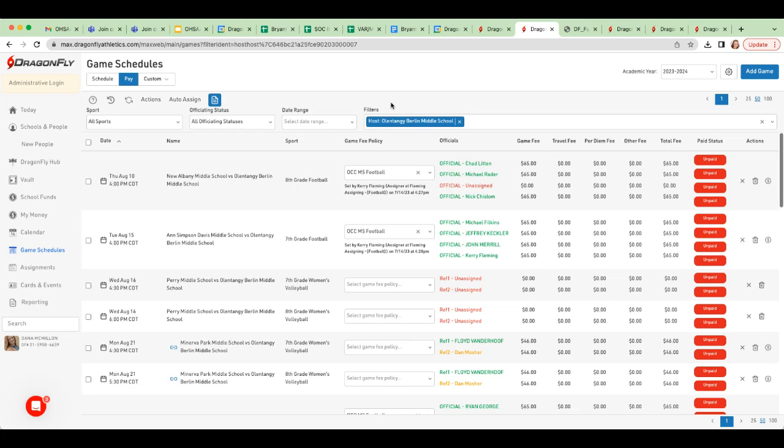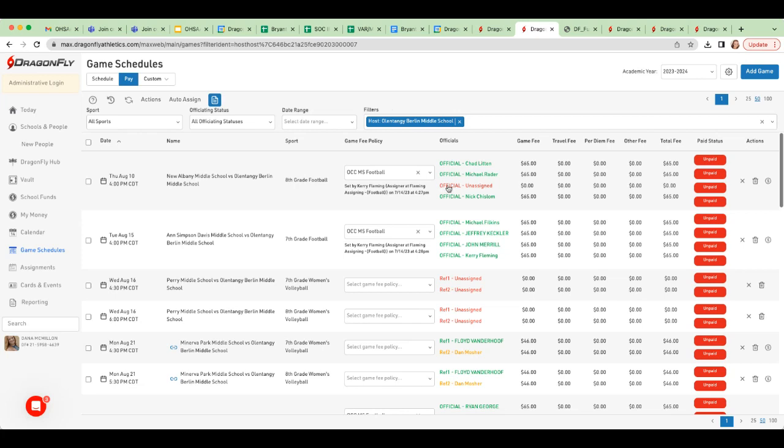Once the games are being created and assigned, and those game fees are being assigned behind the scenes for accounting, any changes that are made to the games, any official change, or fees that might have changed, all of that should be in the current process where we're updating this game schedule, so that when it gets to accounting, it's true and ready to be paid.